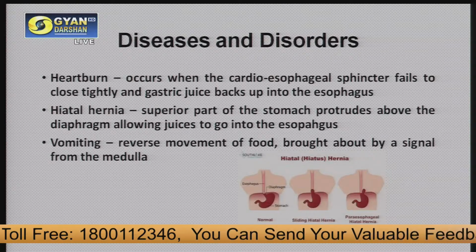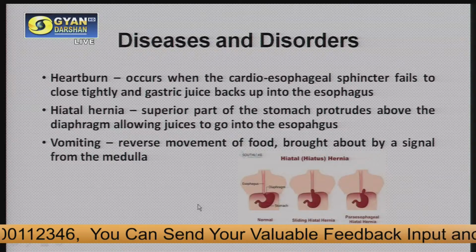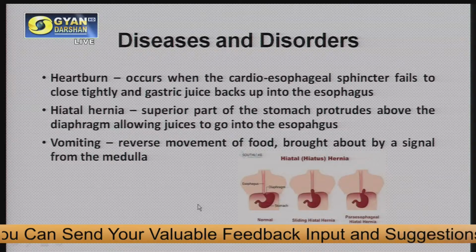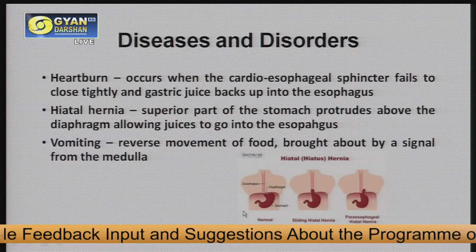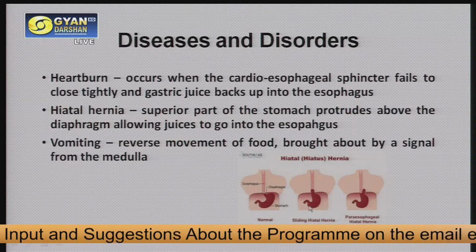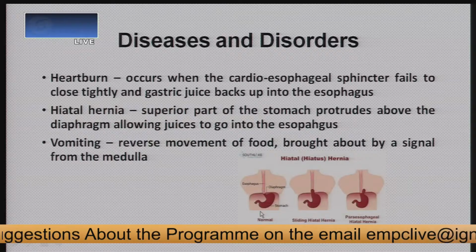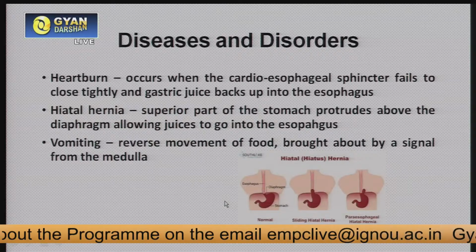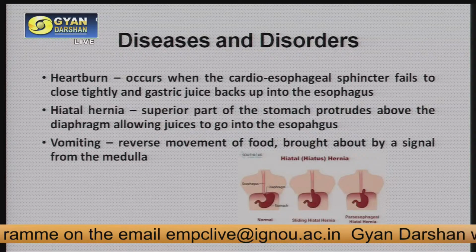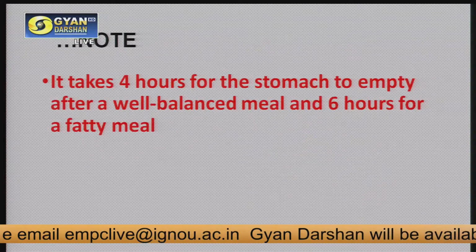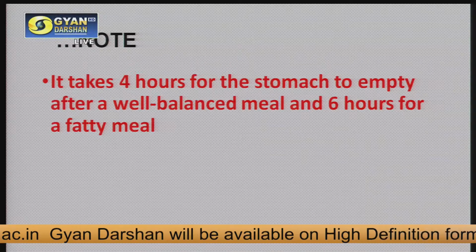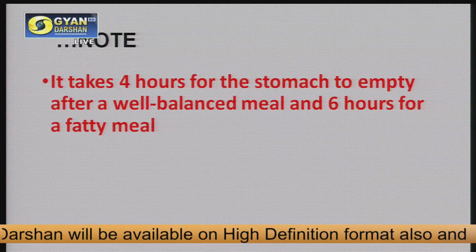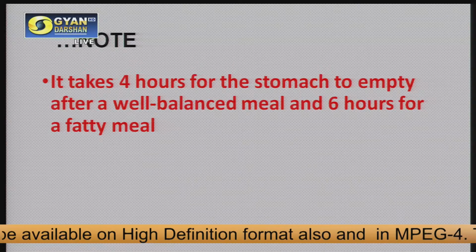You can see here the example. Vomiting is when the excretory products are coming from the mouth instead of the anus. So these are the processes which are taking place in the hernia here, and then the vomiting, as you know, जिसको हम कहते हैं उल्टी का आना. Okay. Now this is very important, that it takes 4 hours for the stomach to empty after a well balanced meal and 6 hours for a fatty meal.